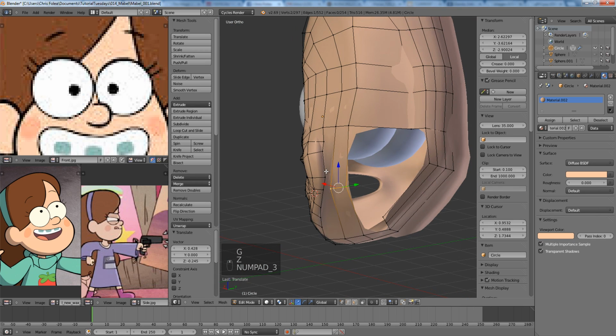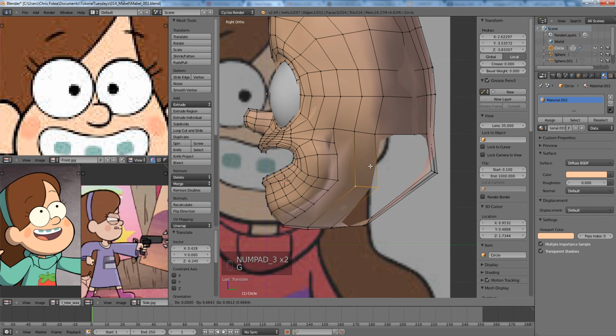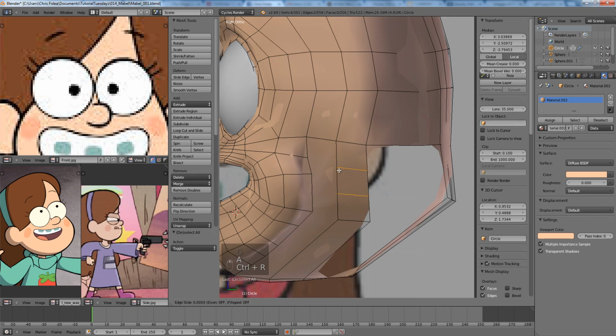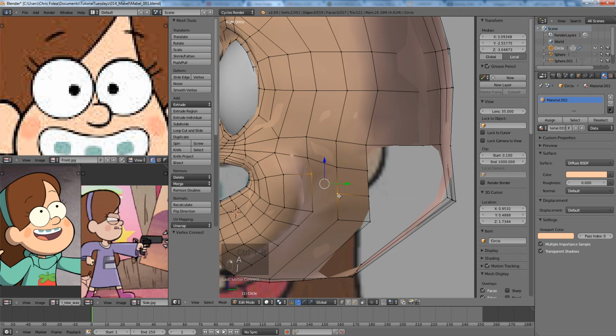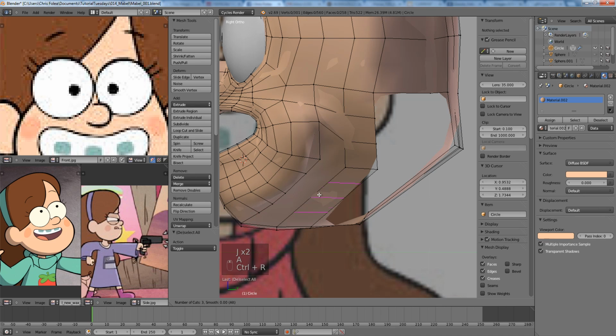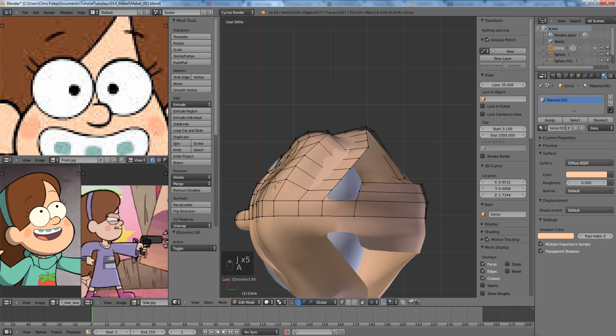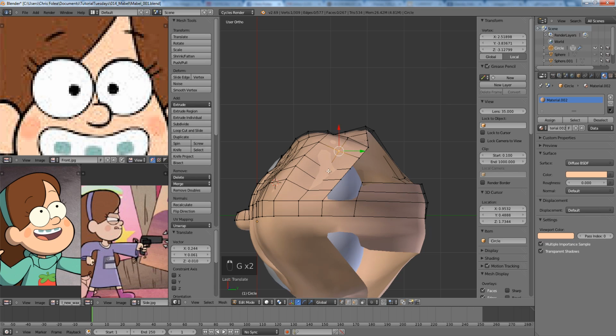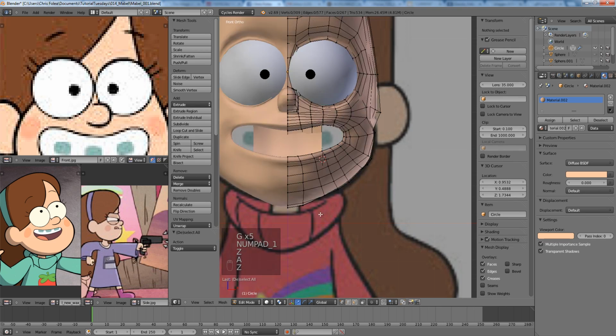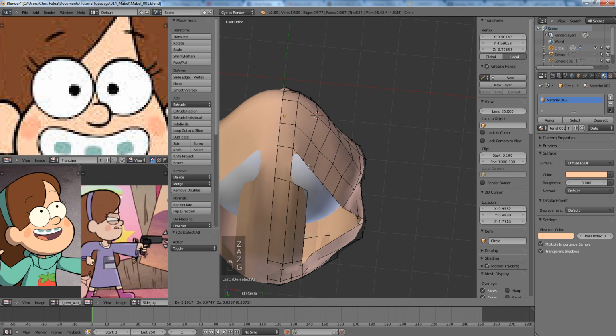I'm probably doing it in the messiest way possible, but I just like to work like this. That's an awful excuse, I know. You can yell at me, whatever. 2, 4. So J, J, J, J, J. And we have to smooth all of this out here. Like so.